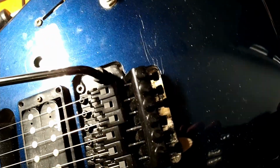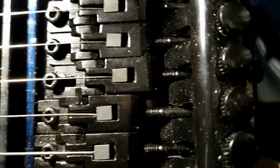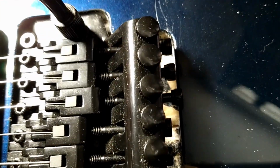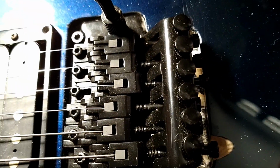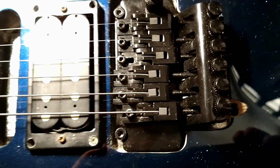Another problem I just found with getting this off-the-shelf Floyd Rose to fit in this guitar is to get the G string, so the third guy here, intonated properly. You really need to push them back quite far. And now the string tightening lug, whatever you want to call it, is hitting up against the wood of the guitar, so you wouldn't be able to pull back on the tremolo arm, vibrato arm, which kind of defeats the purpose of having one of these. So we may have to go ahead and do a little scallop action back here, but yeah, we'll see where we're at.